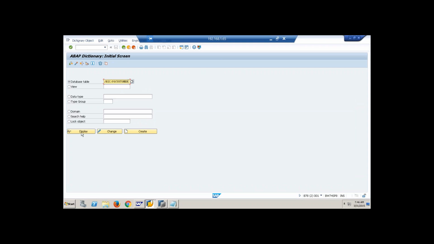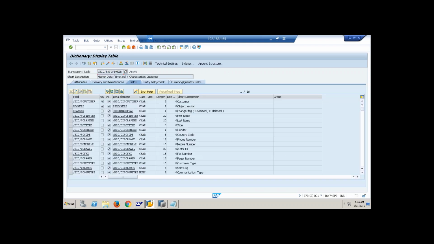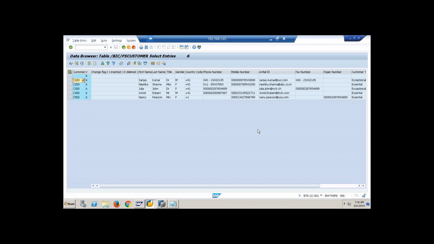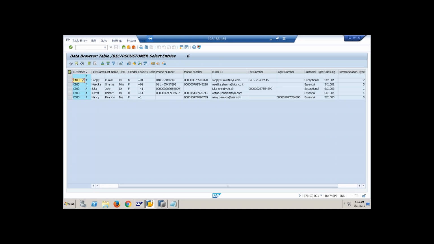I must do a lookup to this. Which table is it? The master data of customer, and find out for a given customer what my customer type is. Do I see this column? Customer type, exceptional, essential, or something. For each record in the table, which is a contract, you will know who the customer is. Based on the customer, by doing a lookup to my attribute table of customer, I can find out the customer type, whether it is exceptional or essential.